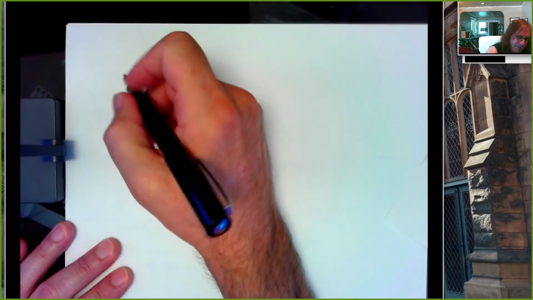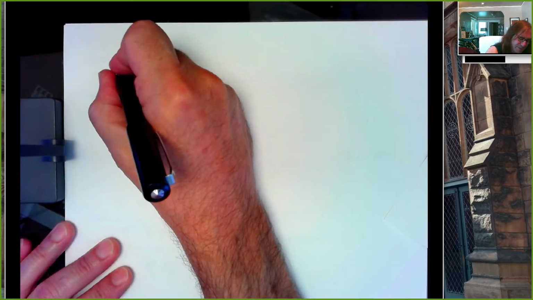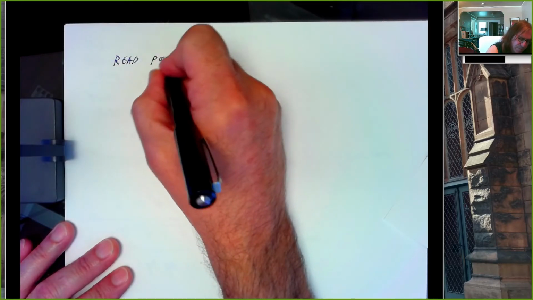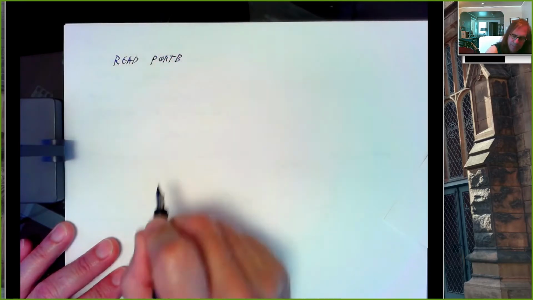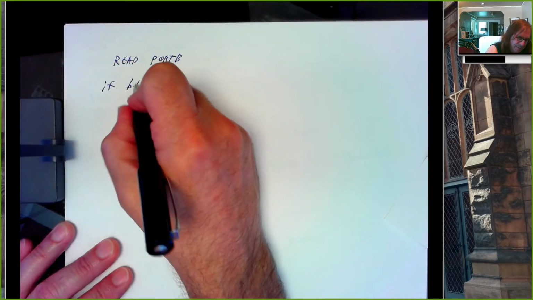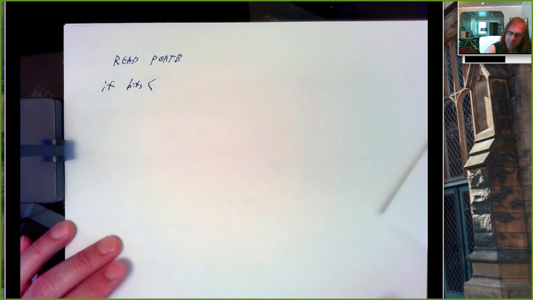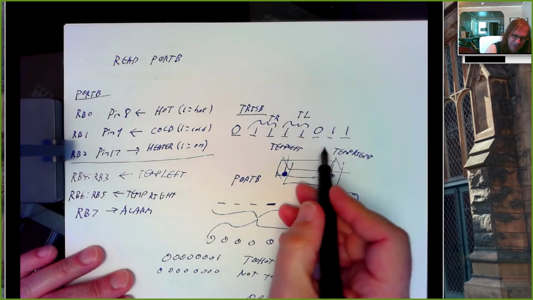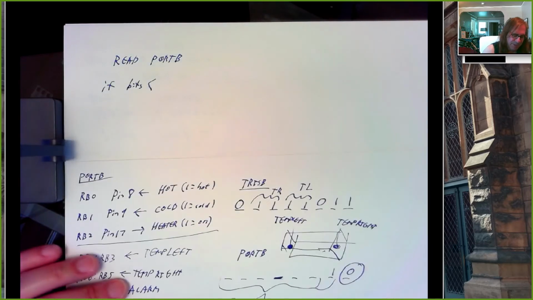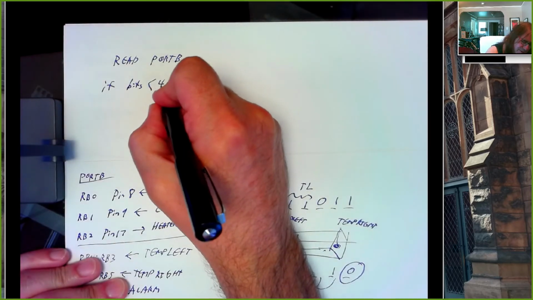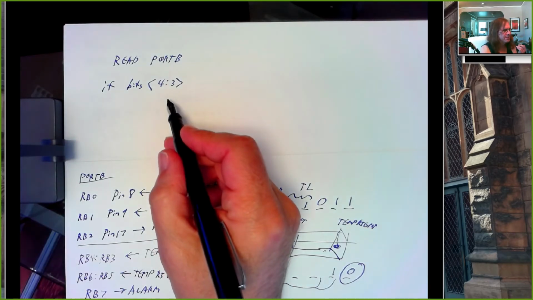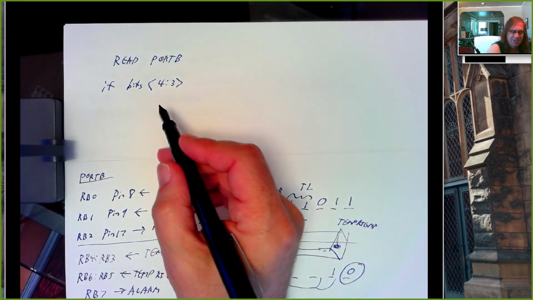So let me write this out. Let's read port B. And then if bits, and so the temperature left are coming in on bits 4 and 3. So I'm going to write this format. Angle bracket 4:3. That's a notation that you'll see a lot in assembly language.